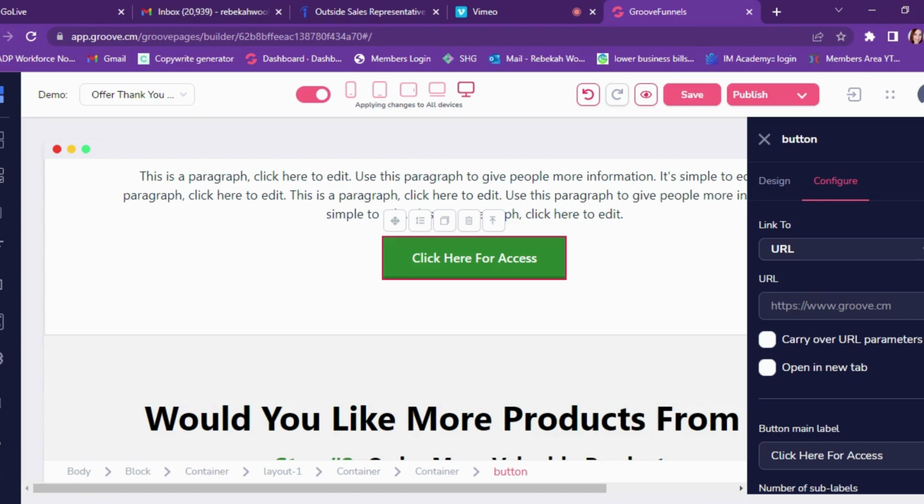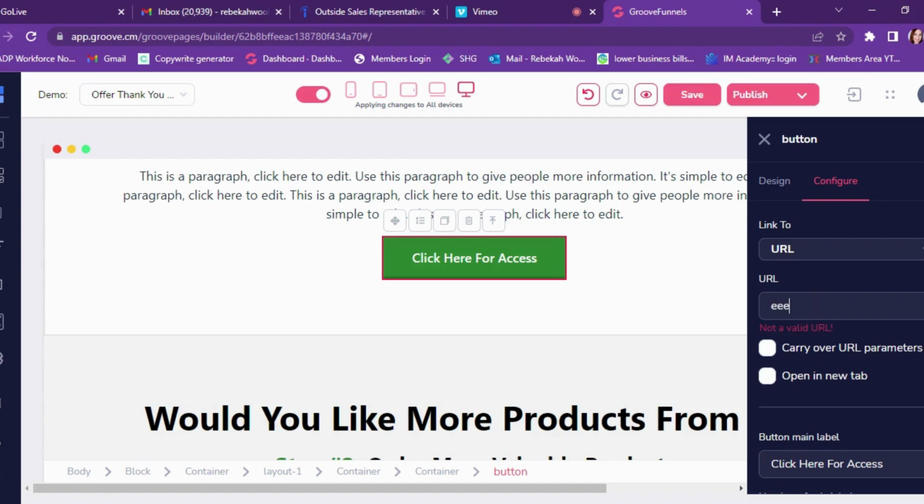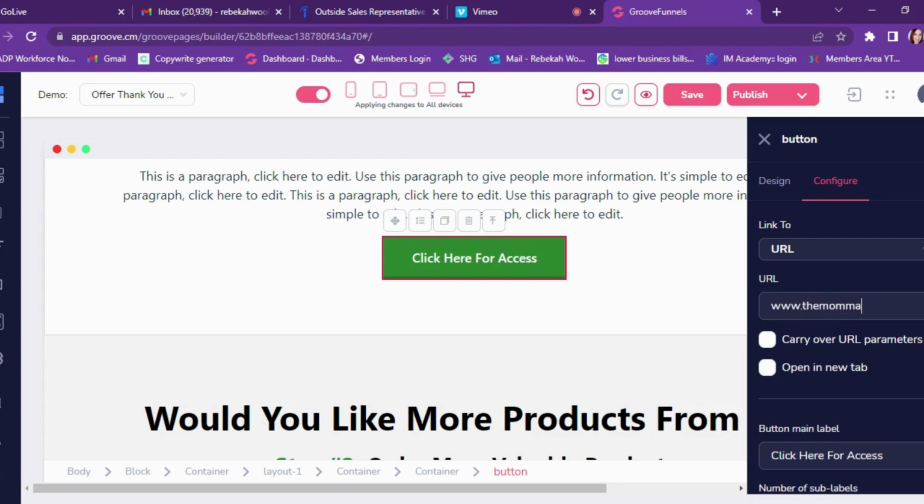And so what I would do is I would go over to Aweber. I would copy that link that would be my landing page, and I'd come over here to link up my button. And so you link it to a URL. And so whatever the landing page is from Aweber here, I'm just going to put my website just for this purpose. That way you guys can at least see how it works out. And so you have all of these things. And so it would link to that URL. Again, I like to open up in the new tab.